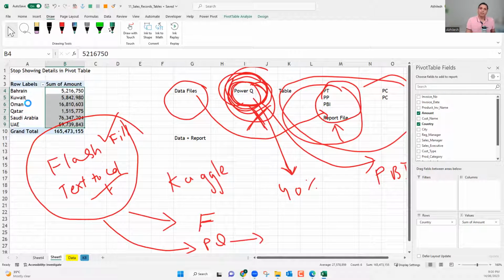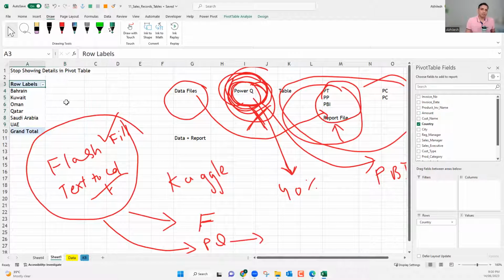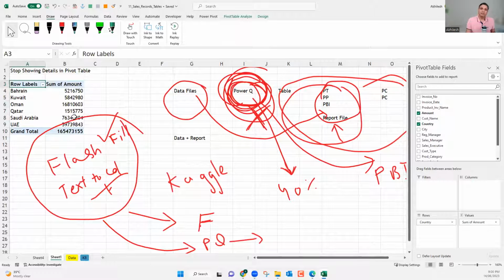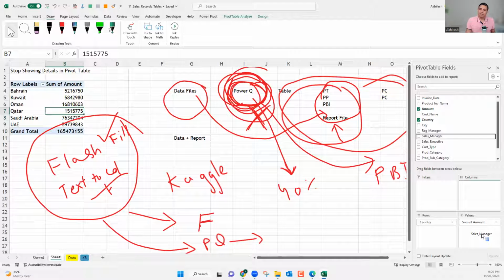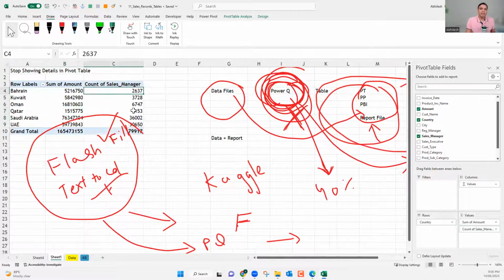If a value is associated, then it will show. Let's say it is not there, then I can bring the manager next to it. But if a number is there somehow, I cannot get any text after that, because to bring the text I would have to put it in values, and anything text in values will be counted, it cannot be shown as it is. So I don't know a way, and I think it is not possible. Okay, sir.